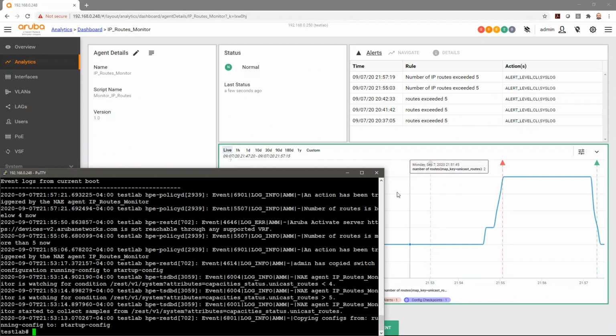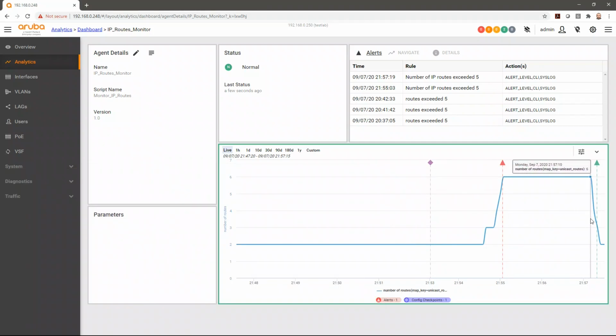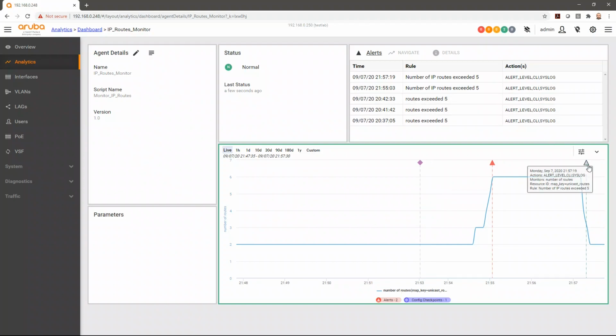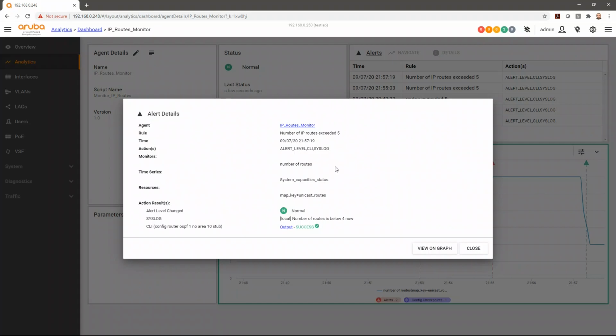As you can see here, once number of routes goes below 4, the condition was cleared and I don't have any critical alert anymore. Both are normal. If you click on this action here, you can see that this was cleared. An action was taken to create CLI, syslog, and remove the alert.